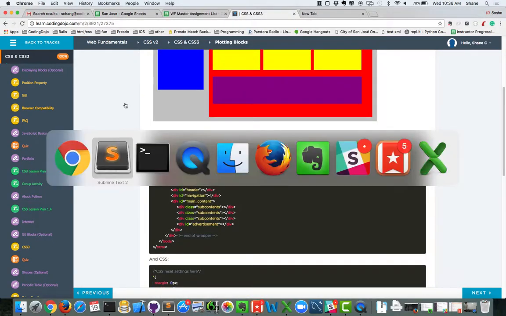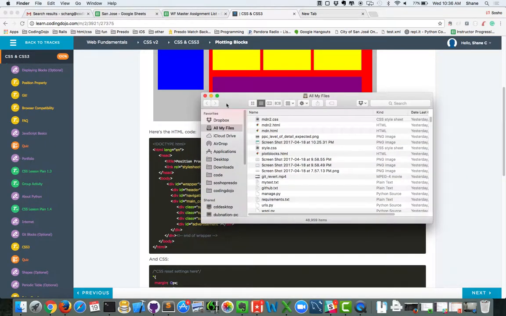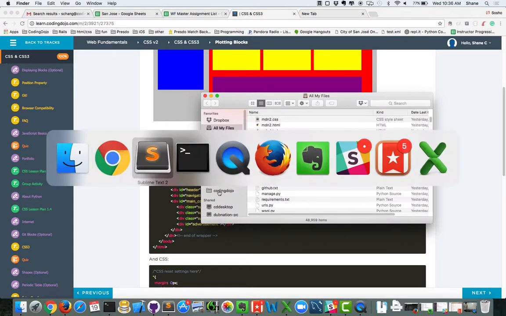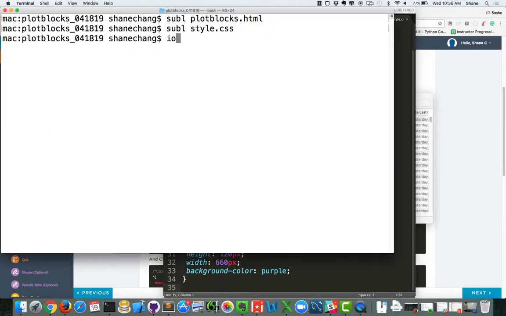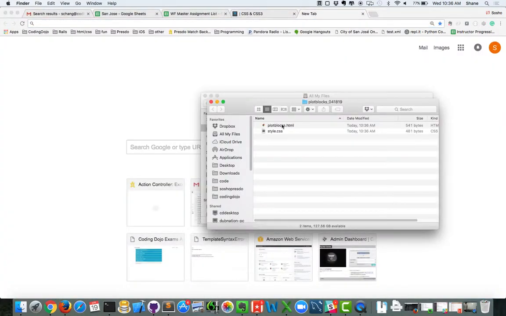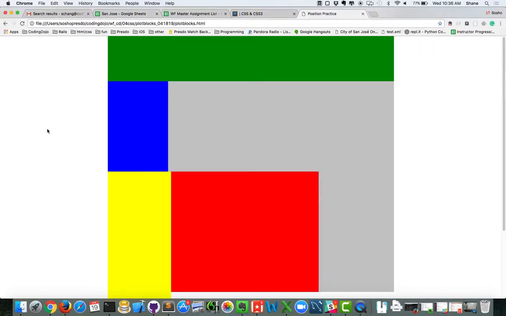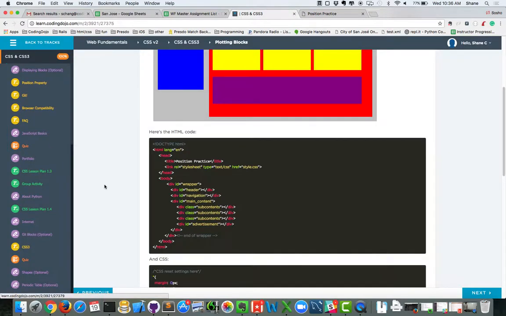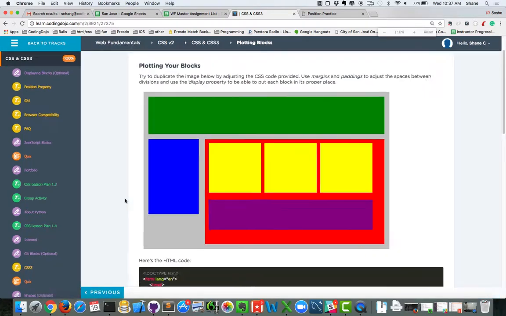Okay, and I'm going to then open the file. And I'm going to grab this and move it over here. Okay, so this is our starting template, right? Or basically the code that we're given. Okay, so I'm first going to basically just think about how I would strategize building this.